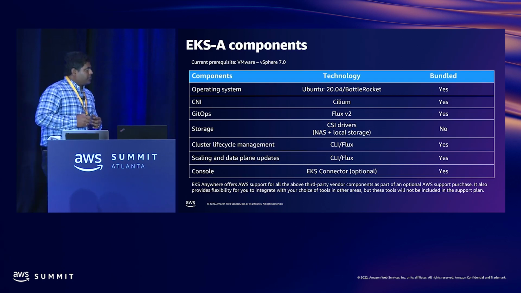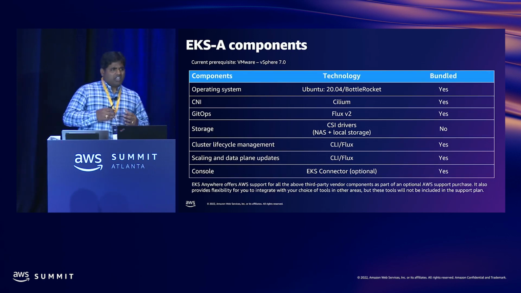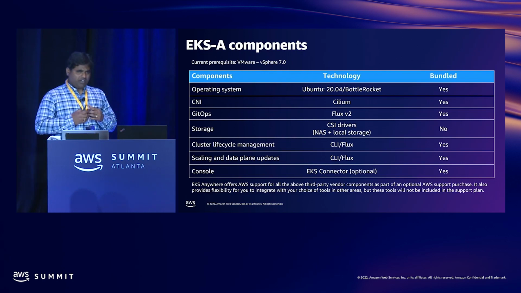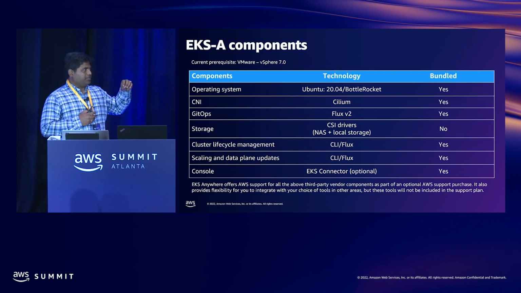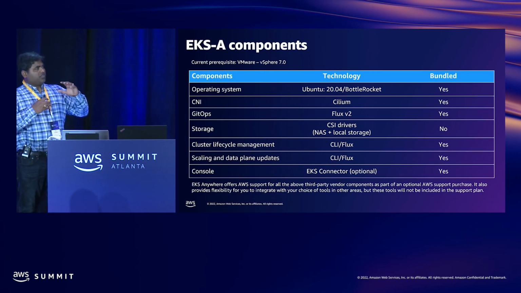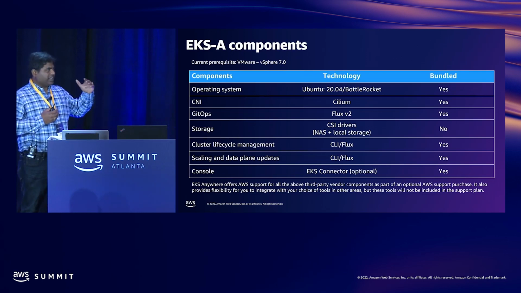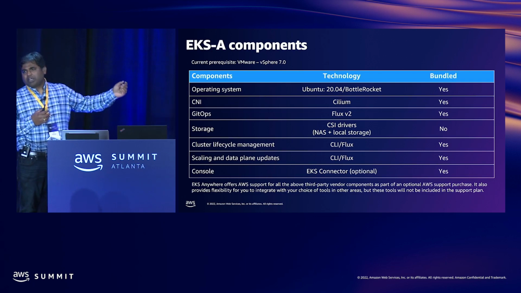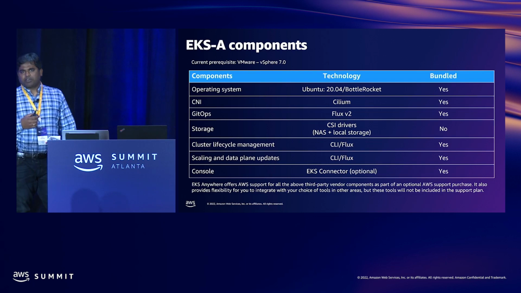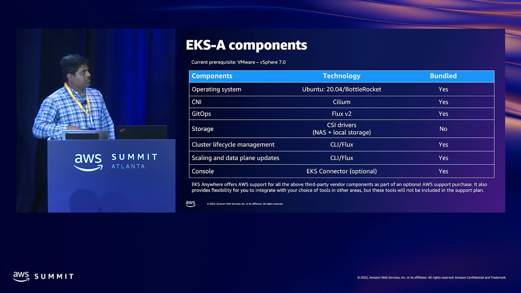And then the last one, which is the optional component, is the console, right? One of the use cases we're trying to solve is, since you're spinning up multiple clusters, either on-prem or in the cloud, how do you see all those clusters in one place, in a single pane? That's where you can enable this optional connector component. All it's basically doing is sending the actual details of the cluster back to the AWS console, which in this case is the EKS console. So if you go to the EKS console, you would see all the clusters that are running on-prem. In that case, it doesn't even have to be EKS Anywhere. It can also be a plain Kubernetes cluster, where you can see it in the list of clusters that are running today on the console itself, including the EKS managed service clusters.